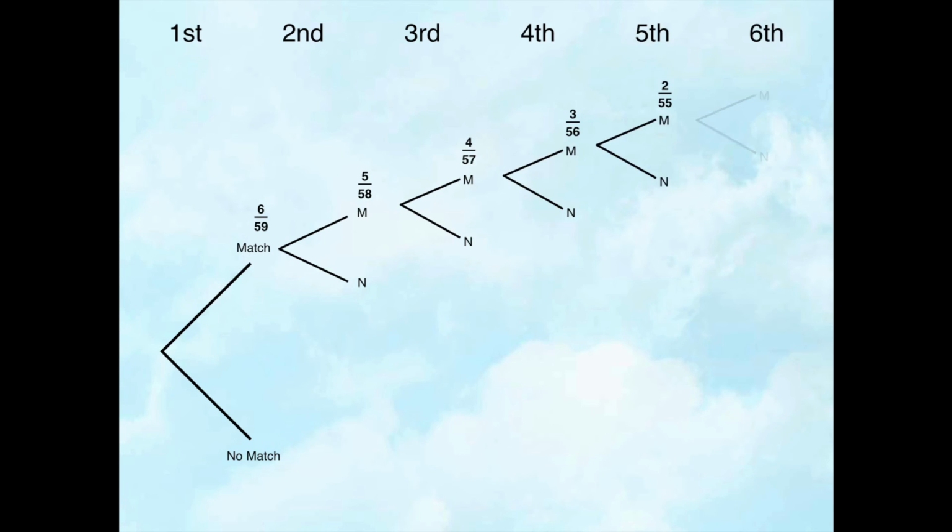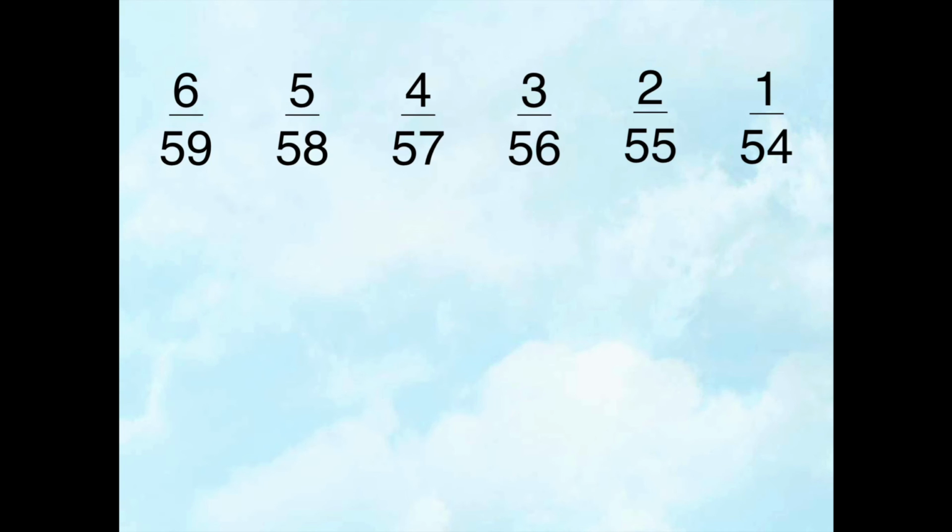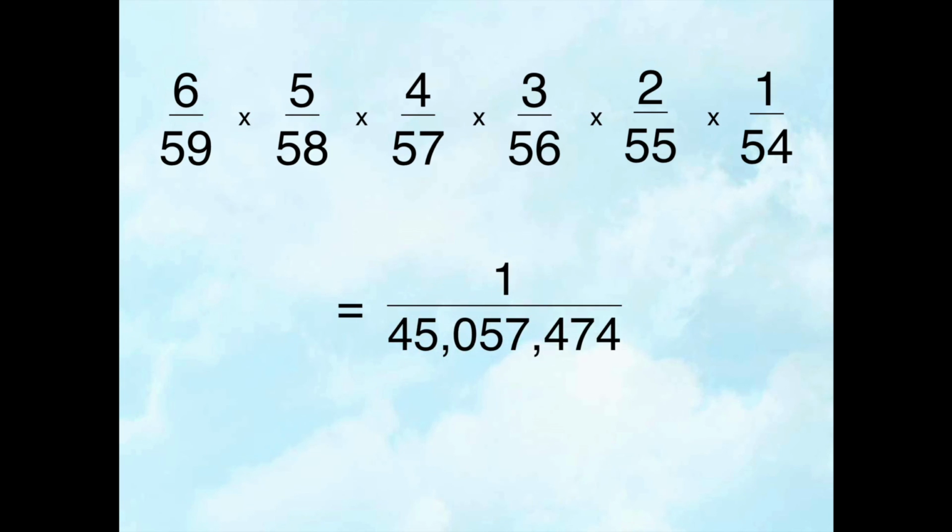But we are only interested in matching each draw to win the jackpot. So we continue our tree diagram, inserting the probabilities we have just calculated for matching each draw, to match the first draw and the second draw and the third, and so on all the way to the 6th draw. This time by the AND rule, we take our probabilities of matching each draw and multiply them together, which tells us that we have approximately a 1 in 45 million chance of winning the jackpot, which is just as we expected. You might be worrying that the odds are against you, and you'd be correct.